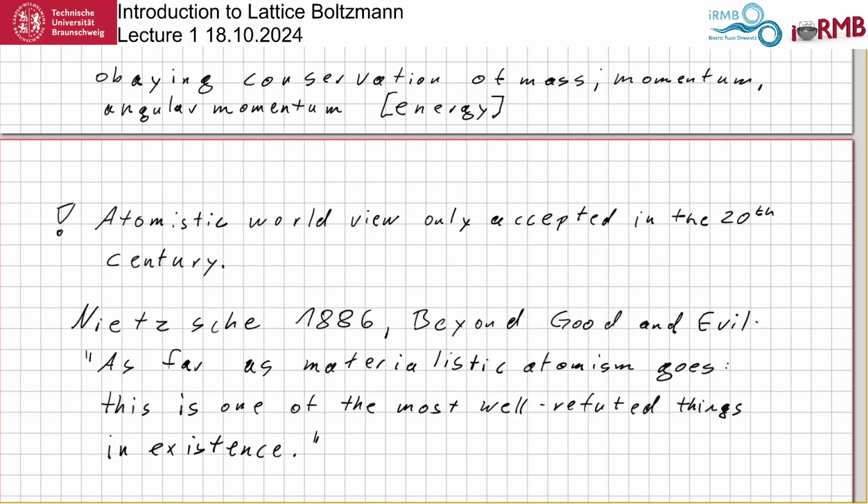It is interesting that a public intellectual and philosopher felt the need to actually write this down, which means that there were actually people around who believed in atomism. This was just not the scientists. Most of the scientists didn't. So the Navier-Stokes equation, for example, is a result of the 19th century, and it was developed, of course, completely without knowledge of atoms and without the belief in atoms.